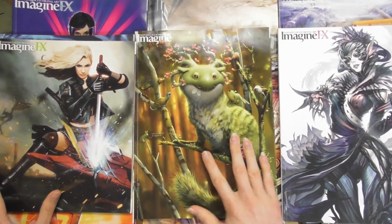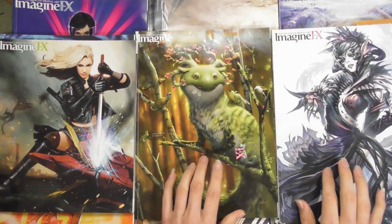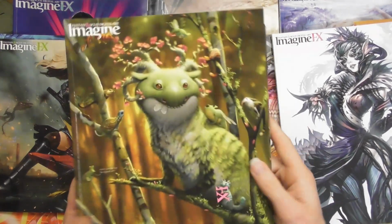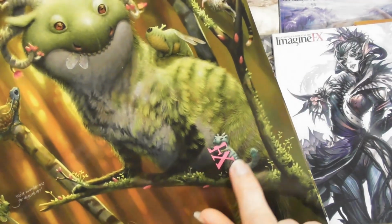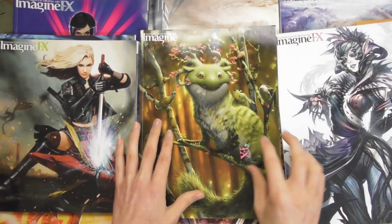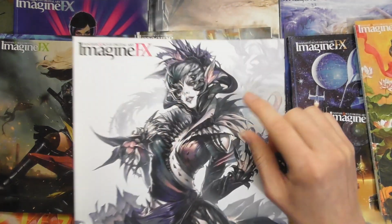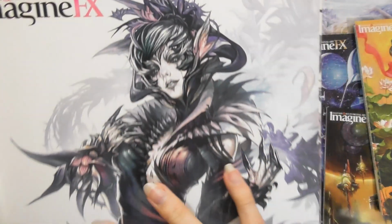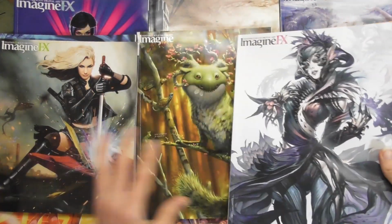If I had to pick one, what would I pick? It's between these two. I feel like I want to say this one, but I love this one. What I love about this one is beautiful colours, beautiful character, and it's got a little bit of fun in it as well, because you've got a little character eating the logo. I do like stuff like that. What I love about this one is the shapes, the sexiness, and the colours. The way you've got a little subtle bit of lilacs and pinks with the grey, and the way the background's all out of focus.